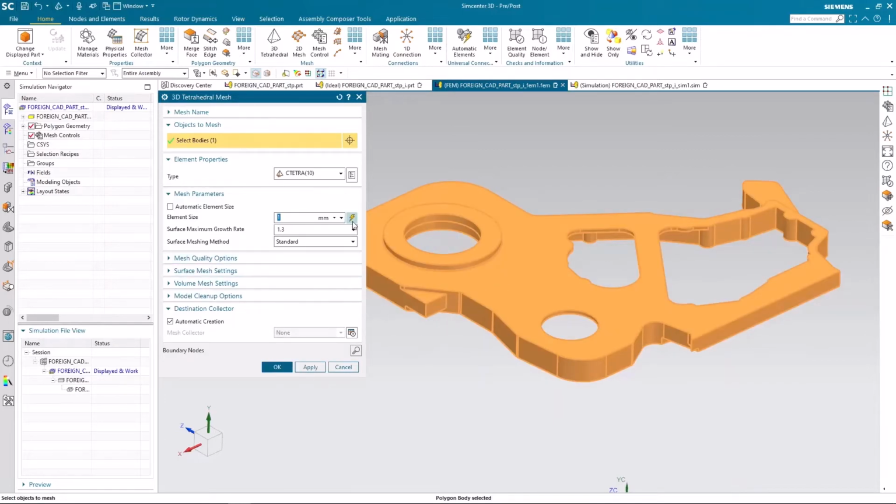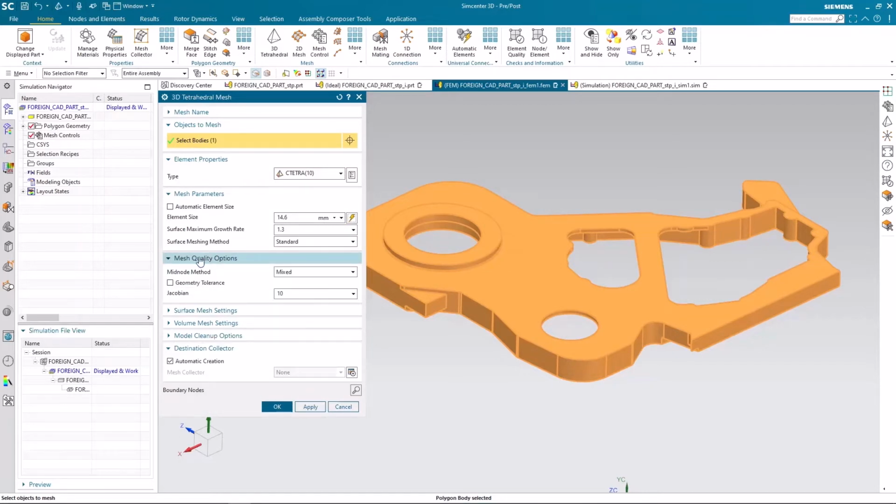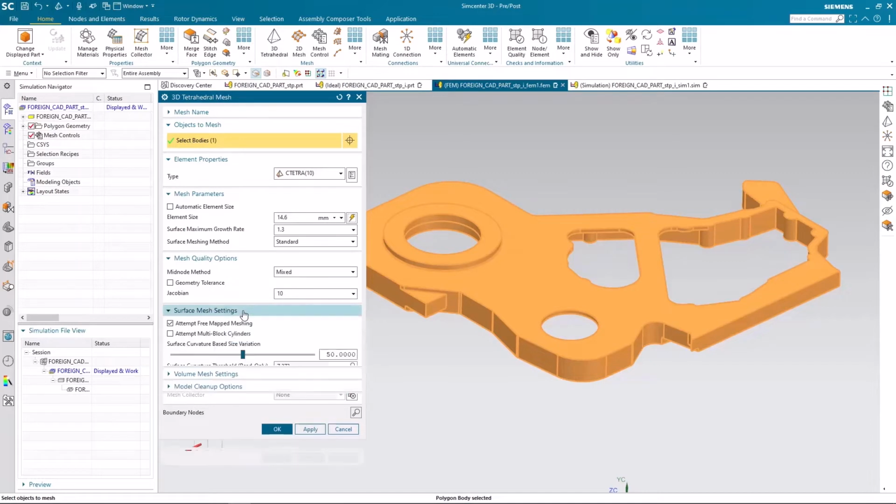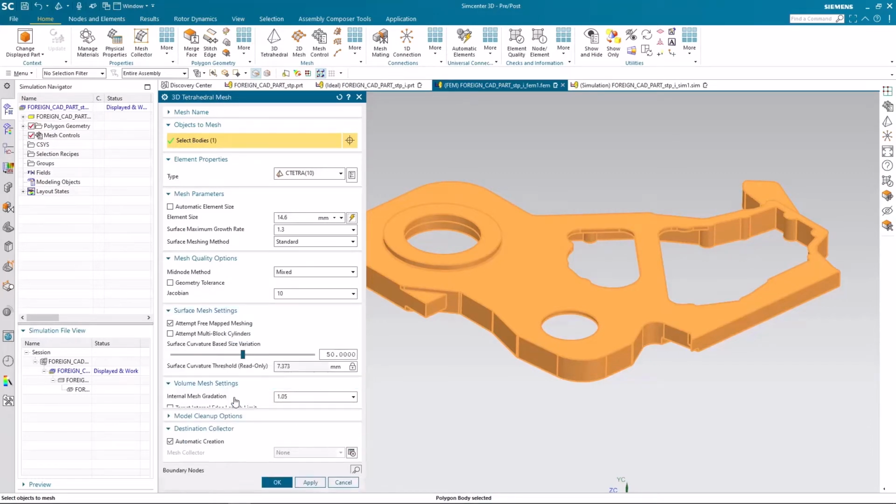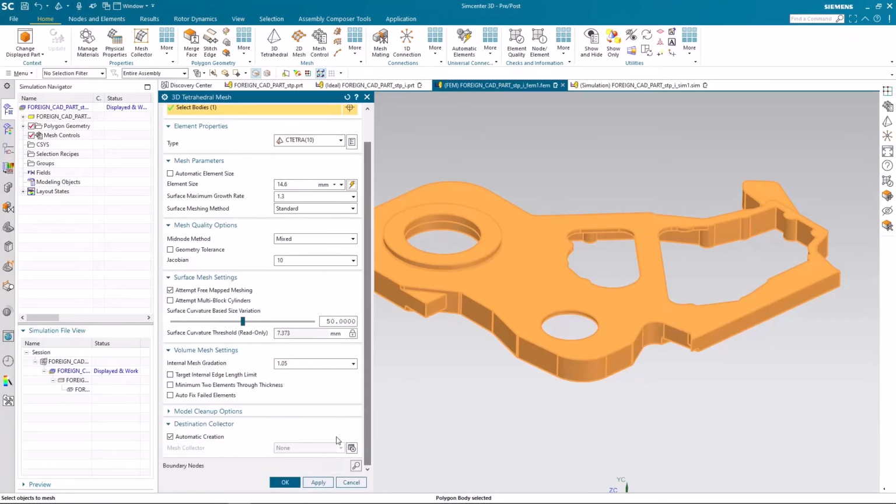on this aluminum cover, and I'm going to apply automatic element size. The software will suggest the most suitable element size as per our selection, and it is about 14.6 millimeters. It also has an option for mesh quality. We also have different settings such as surface mesh and volume mesh.